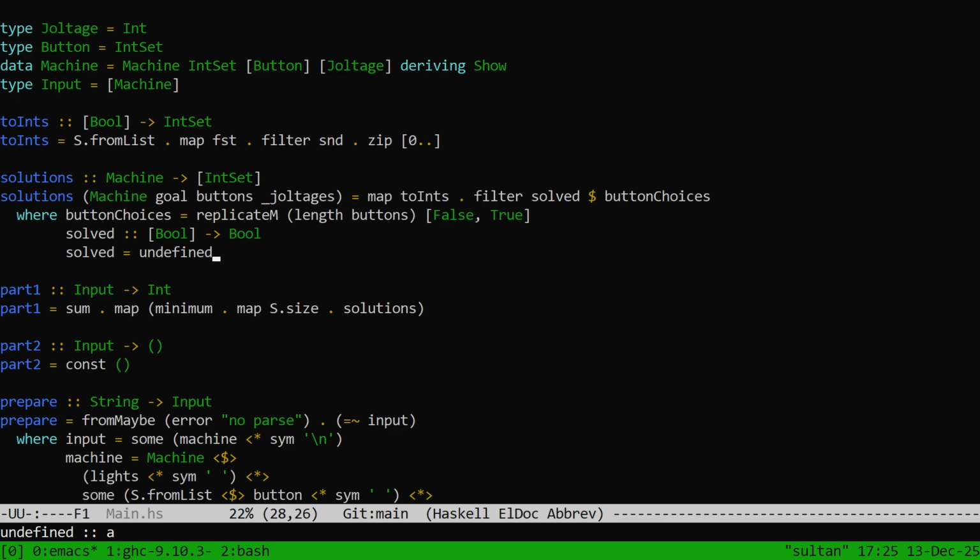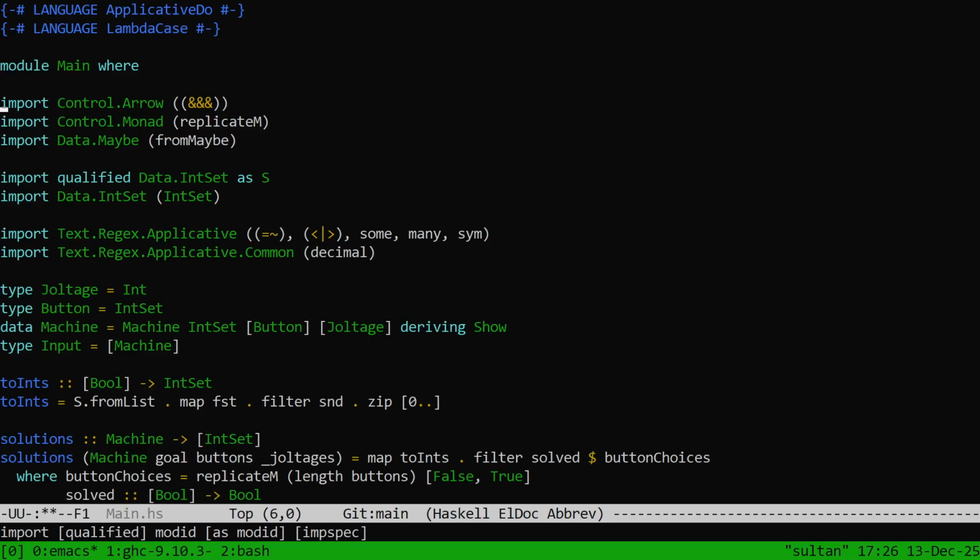So solved takes a list of bool. Solved is sort of equal goal foldl.